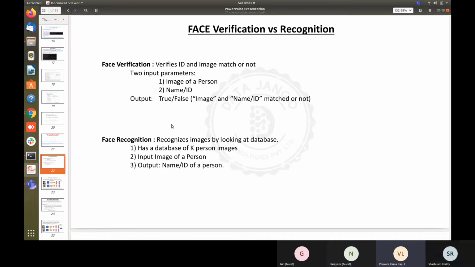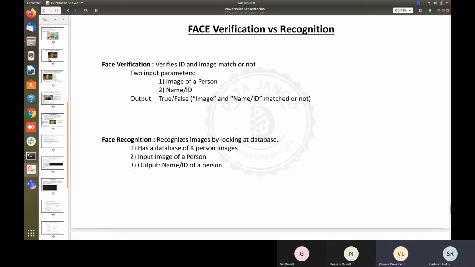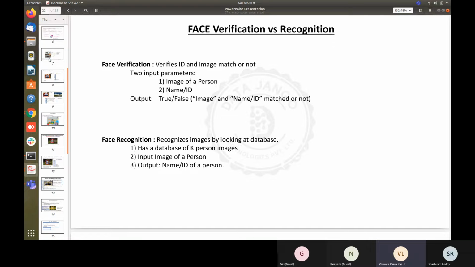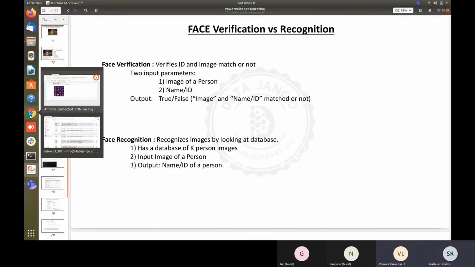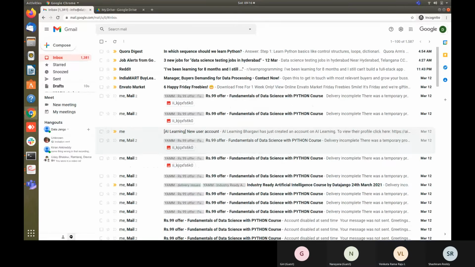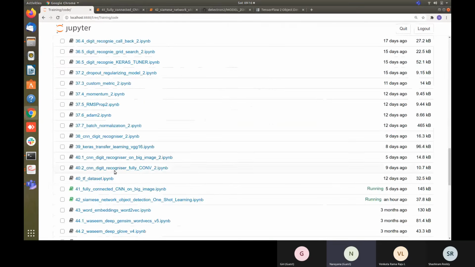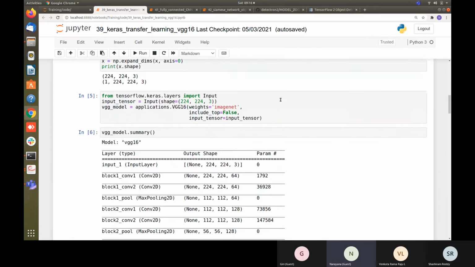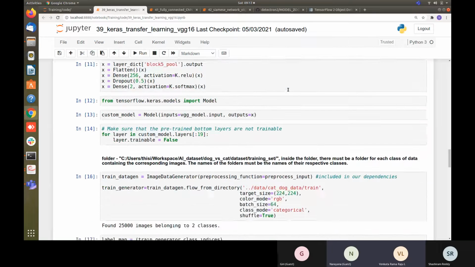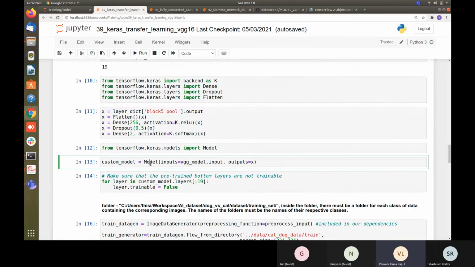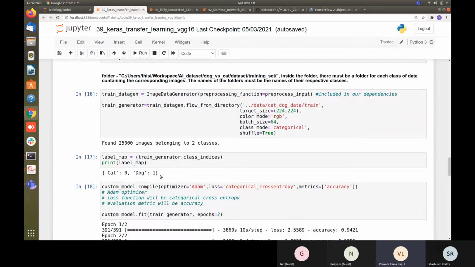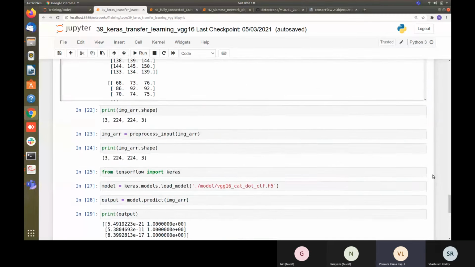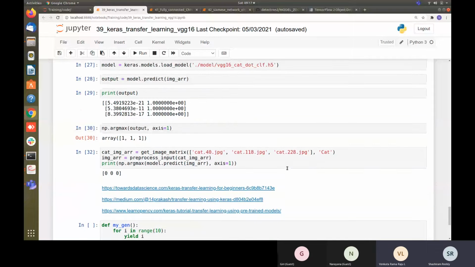I'm talking about VGG16, the cat dog classification we did before we actually started this object detection, right? Yes, we did cat dog classification, VGG16 model. Let me show you. This one, right? I trained the VGG16 model. We did transfer learning and then trained the model and tried to predict whether a cat is present or a dog is present in the image or not.